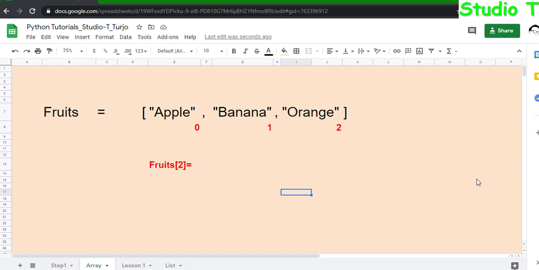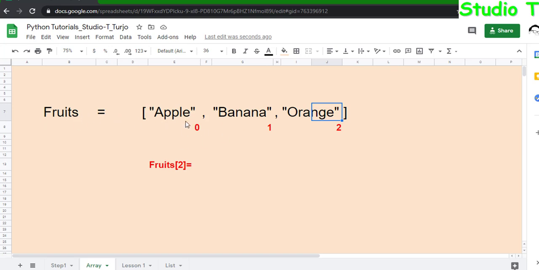You can put more than one thing in it. Okay, so the way we create an array in Python is we write the name of the array equal to, within two square brackets we put the data that we want our array to hold. So here I want to put these three string data, that means apple, banana, and orange, in our array fruits.